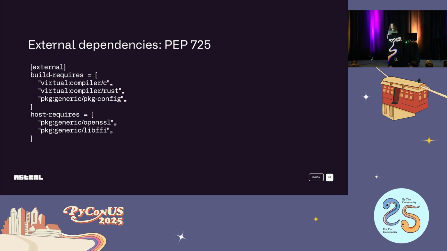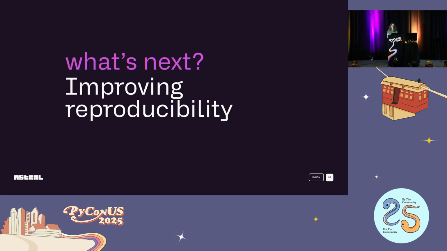I want to talk about external dependencies, but I don't have time to do so. I will wave my hands once again here and say that there are a lot of dependencies that your Python packages depend on, but they cannot be represented on PyPI. This is things like a C compiler or OpenSSL. These are terrifying things, but this is an open problem in the Python ecosystem, and I think that we should engage with PEP 725, which is a draft of how we can start making these things declarative.